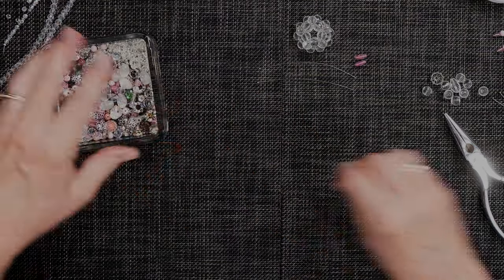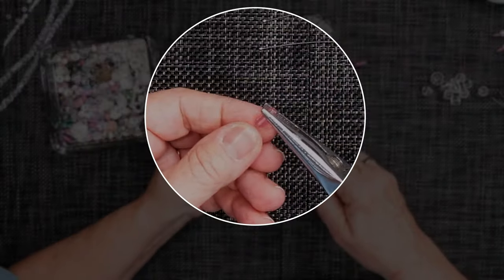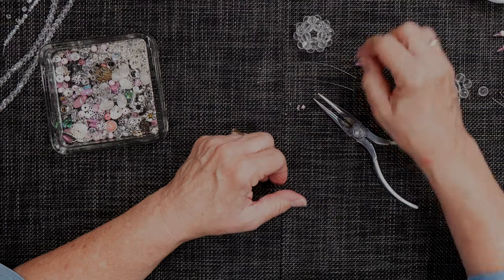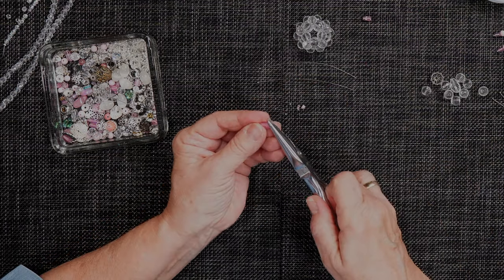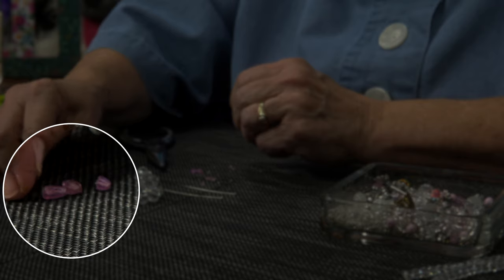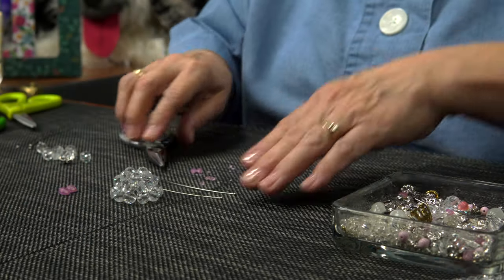And all I did was I took my pliers, this is a plastic bead, and I just came in, just snapped, and ended up with a little point. Let's see if it finds success with the second one. And it easily comes off. And I've got two right there that I like that are the same size.